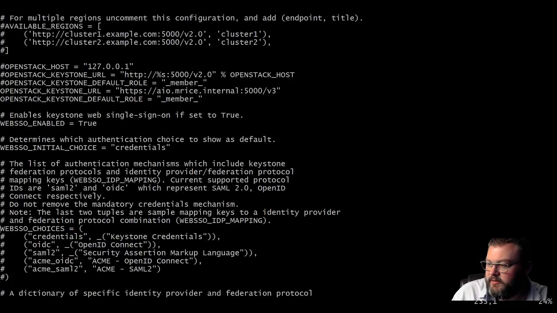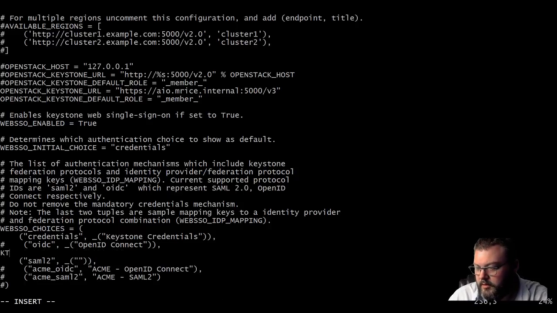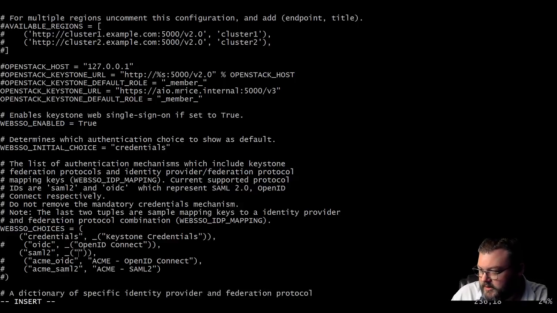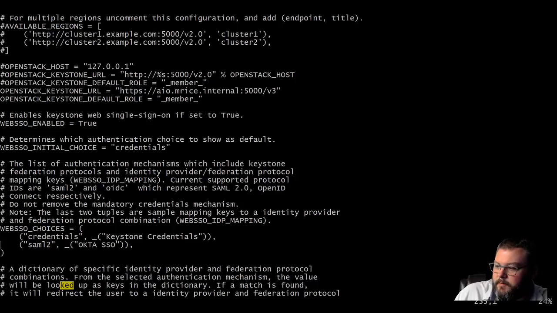Okay, so now we need to uncomment this, which is that one. And we're going to rename this to, man, I'm awful with this new keyboard. Okta SSO. All right.